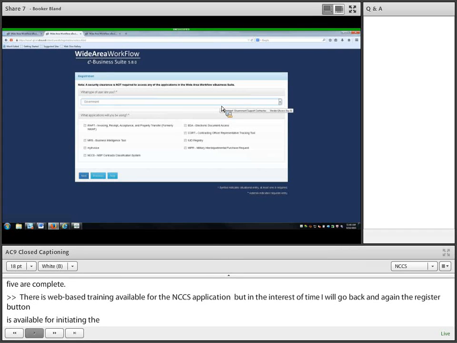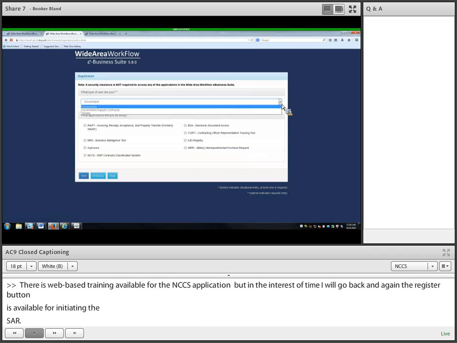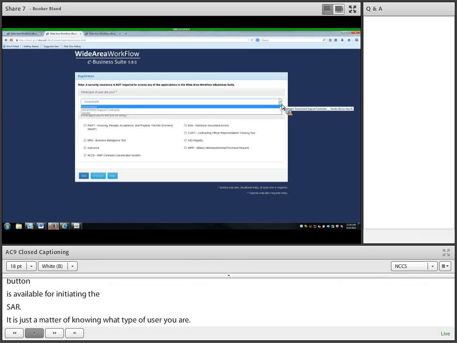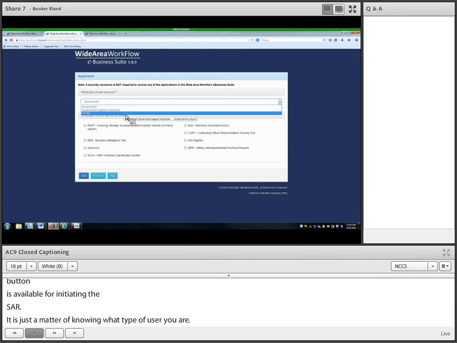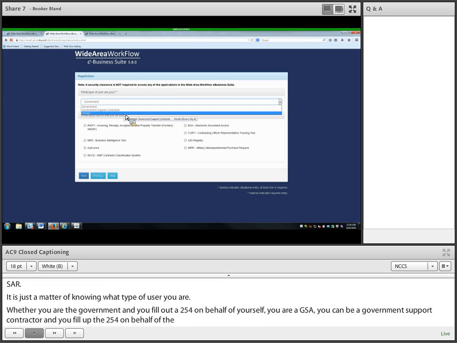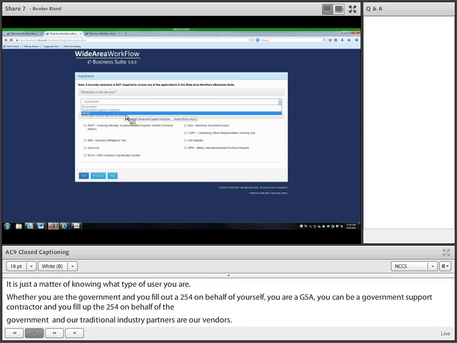You are the GCA. You can be a government support contractor, and you're filling out the 254 on behalf of the government. And then there are our traditional industry partners, the vendors. As a vendor, you're basically filling out the 254 for either yourself or your sub or tiered contractor on behalf of the contracting entity itself, not the government. You're doing it on behalf of your company.